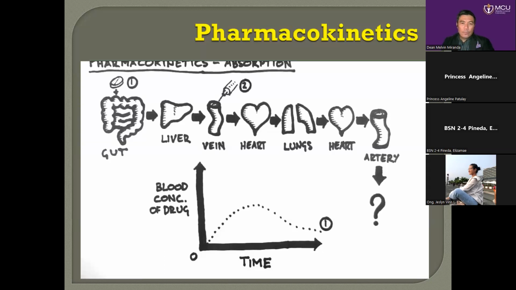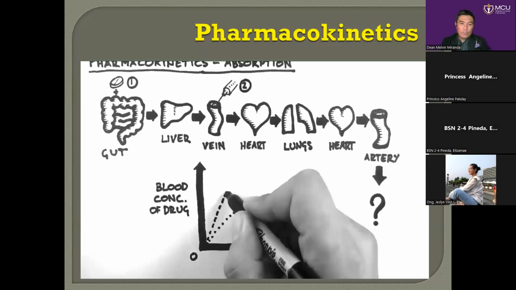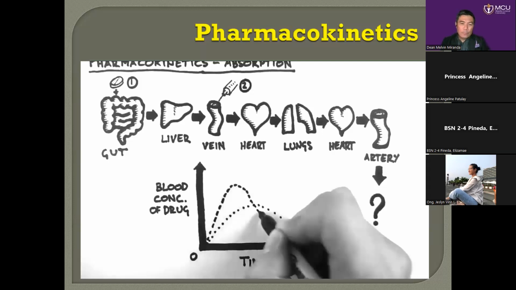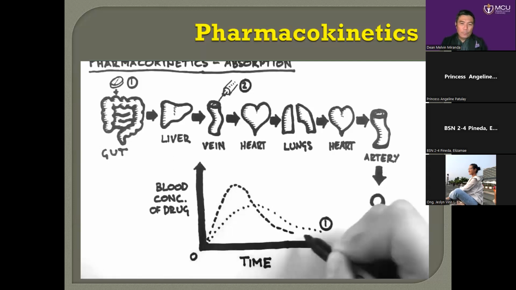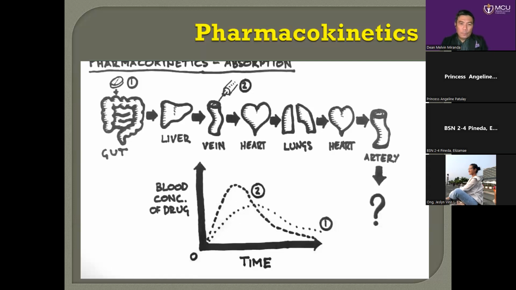In intravenous or IV administration, the drug doesn't have quite such a long journey to reach the arterial circulation, as it only has to go to the heart, the lungs, back to the heart, and then to the arteries. This results in a quicker rise of drug concentration, which might look something like this on the graph. Note that the Cmax is larger and the Tmax is smaller, even though the dose was the same. This is because IV is a more direct route of administration than orally.